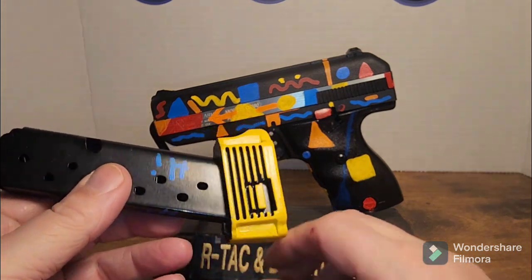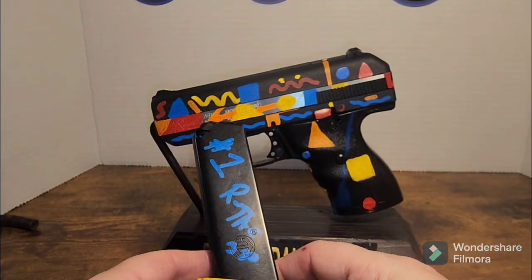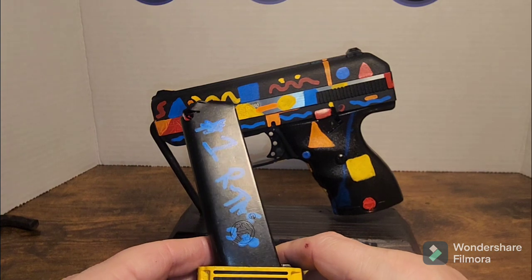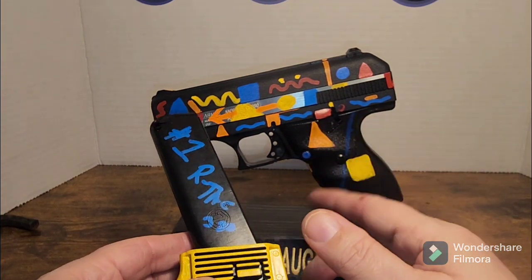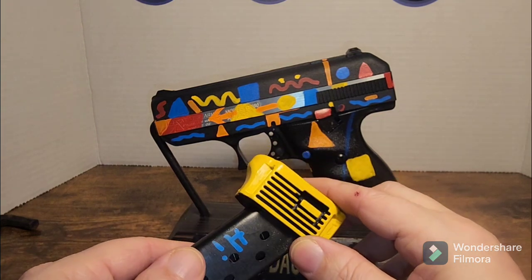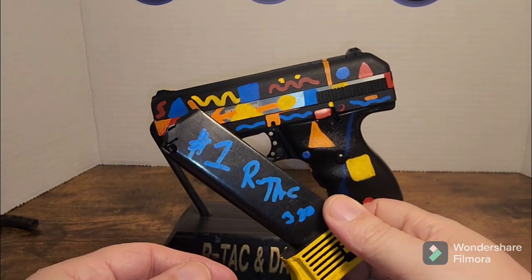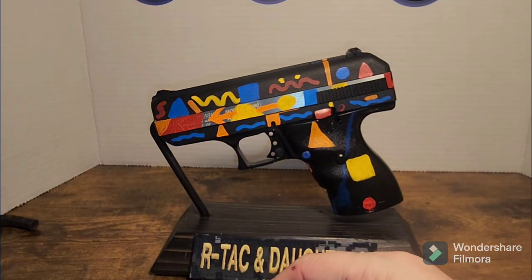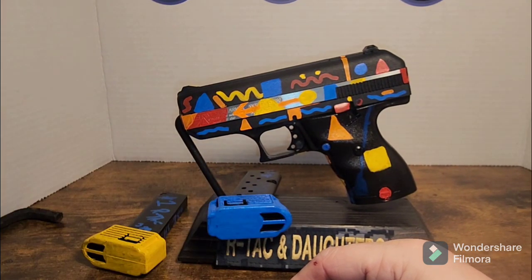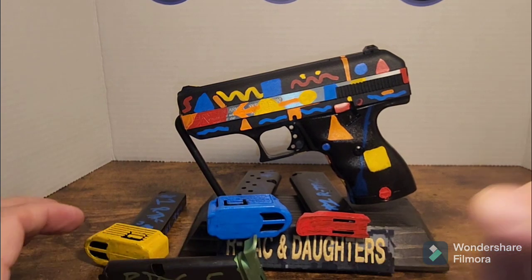So we get the Big Bird — Big Bird yellow here is also a 10-round YouTube safe magazine. We fired like two rounds and then we had a failure to eject all the way. Now that could have been the ammo because it was that Turkish stuff. When I ejected it the rest of the way, I lost track of it on the floor pile, so I don't know what type of ammo it was for sure. But after I cleared the malfunction, it ran the rest of the magazine no problem. So we got Big Bird, Big Yellow, Big Blue, Big Red, and the green giant magazines — that is our four magazines.